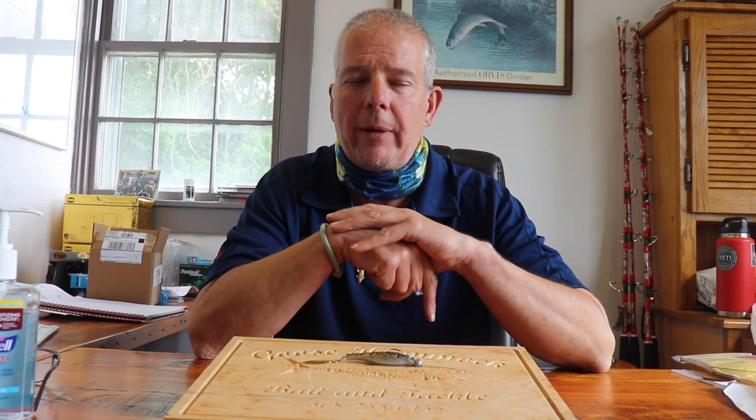Another species just coming in now is bluefish. On the south side, there are some honking great bluefish starting to arrive. We were catching them on Oregon Beach the other night — 10, 12, 14 pound bluefish. Great sport, great fun, really aggressive fight. Use a heavy fluorocarbon leader. We were catching them all on top, though they were quite a long way out. At Oregon Beach there was a lot of weed, so we were using the really big heavy pencil poppers, getting about 30 yards of retrieve before hitting the weed line. Get a kayak out there too if it's not too rough — great way to get past the weed and in amongst them.